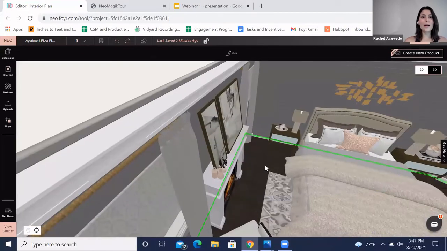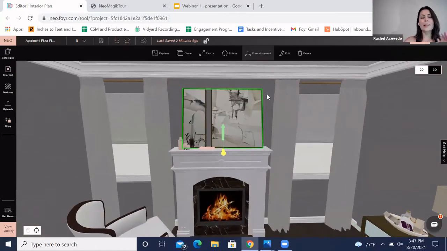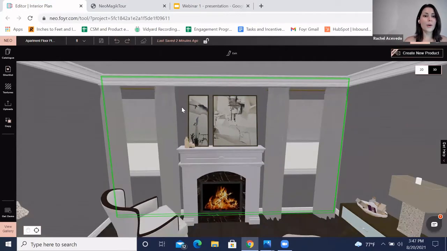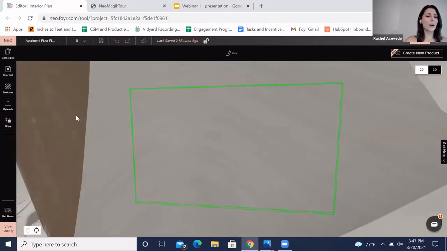So if you're arranging pillows on a bed or on a sofa and they're kind of sitting up awkwardly and you want them to be more relaxed and look more natural, you're going to do free movement, then select rotation, and you can rotate it in all directions. Okay. So because that has so many applications, I felt like it was an important tool to bring to your attention. Alrighty, let's talk about the texture catalog.